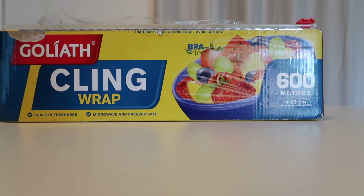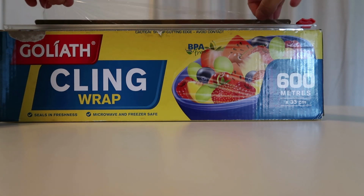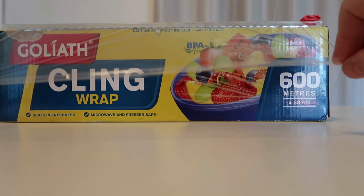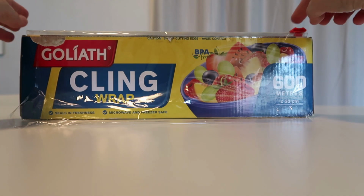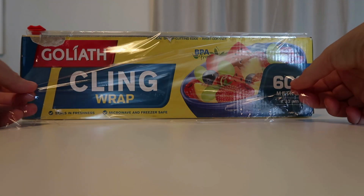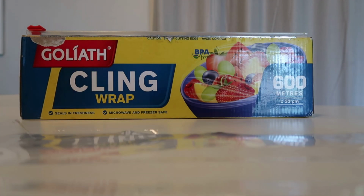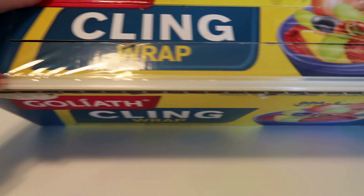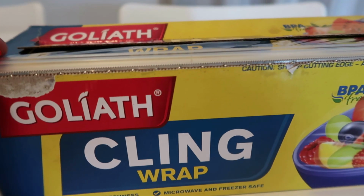And I absolutely love this cling wrap. It's just so good for when you're making sandwiches or whatever. You don't have to twist the cling wrap around your hand, or slice your hand on the metal bar, all that sort of thing. All these accidents that people have with cling wrap, and they're real accidents. Cling wrap can be a nightmare at the best of times, but this is so easy. All you do is pull it out and slide it along, and it's perfect. Everyone in my house loves it.